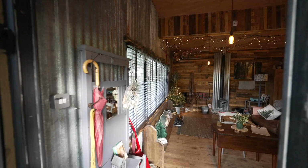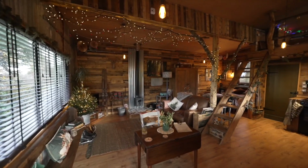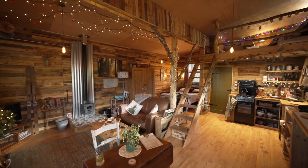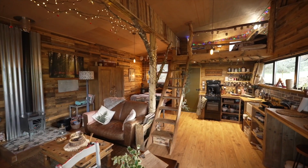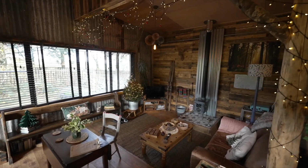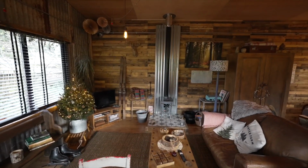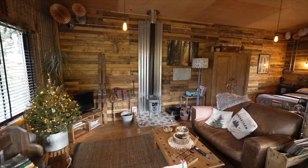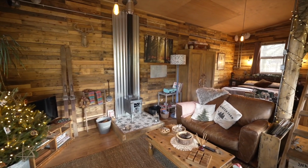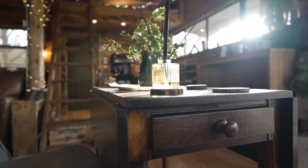One of the things you'll notice when you walk into the cabin is how open plan it is. And I'm really a big fan of open plan living spaces. I think it just provides a really nice homely feel. But I guess one of the awkward things about having something that's open plan is keeping that real warm feeling. And what you get with this cabin, with all of the wood that's used in the cabin, is this real nice rustic feel, which automatically generates this kind of warm feeling.